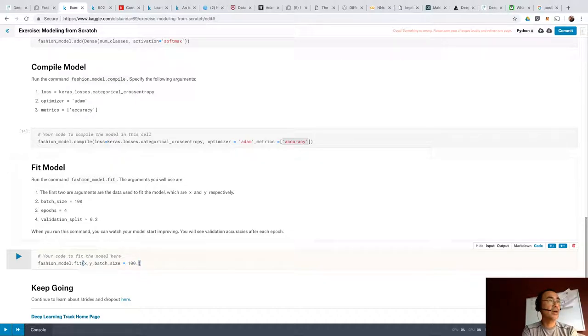And then epoch 4. I always call it epoch, but I think people say epoch. So epoch is the number of times that the images pass through. So 4 means it's going to go through 4 times instead of just one time. The reason for this, if I'm not mistaken, I might be wrong, is that it's kind of difficult to make a good model with just one epoch, because normally with just one epoch the model is only like 70% accuracy, right? Because it's just one pass.